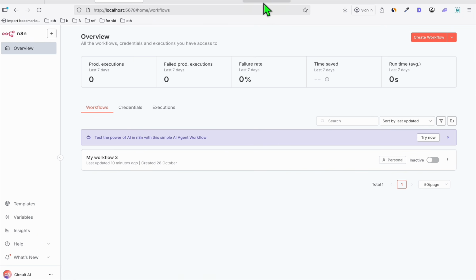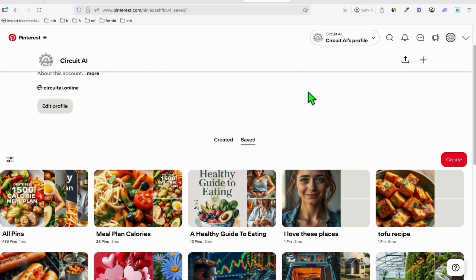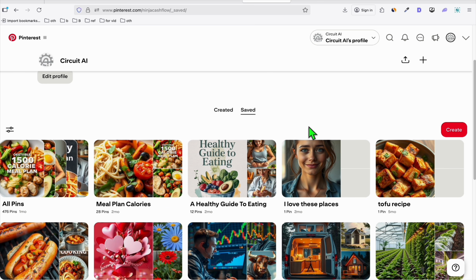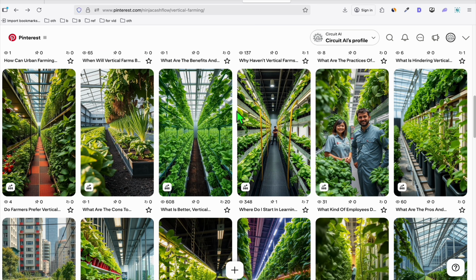Oh, guys, just a reminder, Pinterest is very sensitive. You need to have a landing page. You cannot just direct this to Amazon. Otherwise, your Pinterest will get suspended. It happened to me many times. That's why I learned. So one example of my niche right here is vertical gardening.